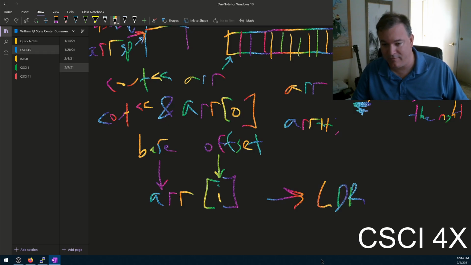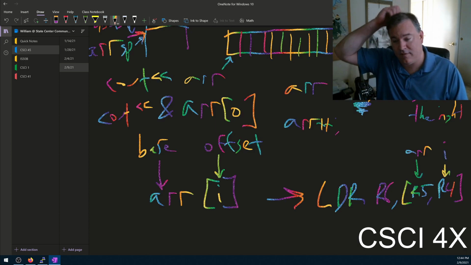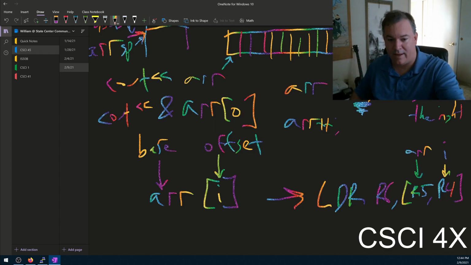Load, and this is an integer array, so it's going to be LDR, not LDRB. Load into register 6 from register 5 plus register 4, whatever, and that would be R, and that would be I. So C will actually translate that array access directly into that assembly code.